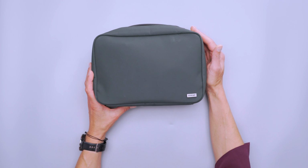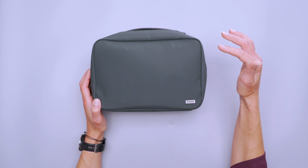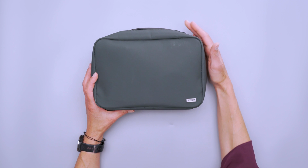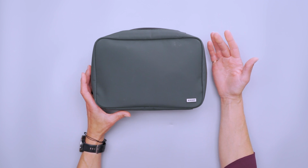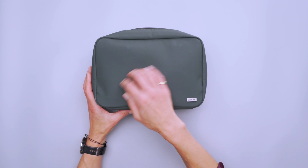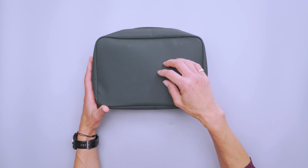I did think that this green colorway might have actually hidden stains, but instead I discovered bathroom stains tend to be a little lighter, so it actually shows more. But it also comes in black, petal, which is pink, or coast, which is blue. Either way, you can kind of hear it's this sort of scratchy nylon material, but it's very smooth, it just makes that noise.